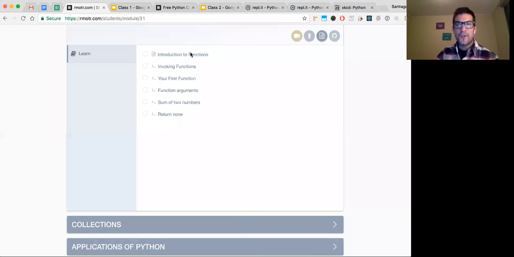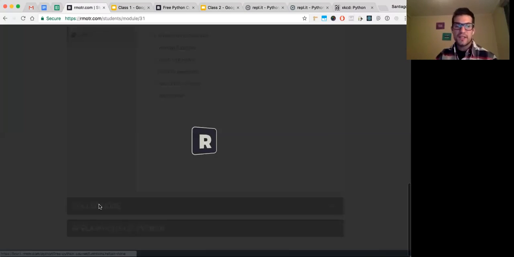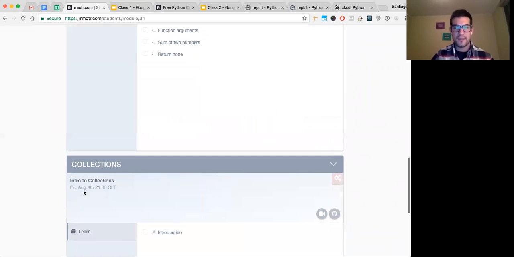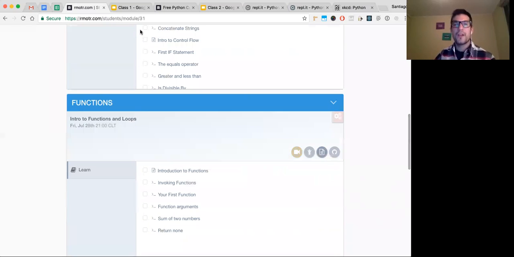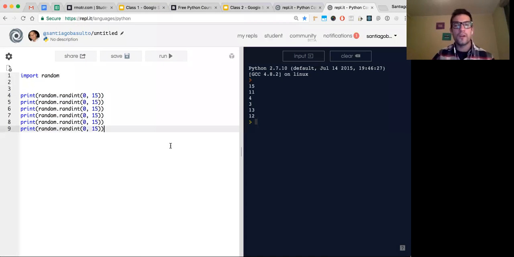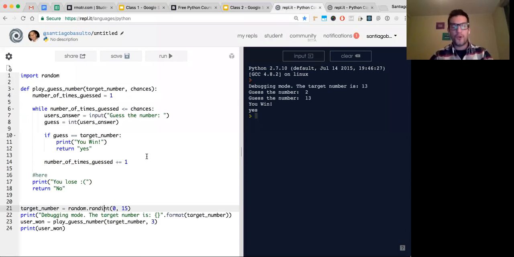Chad, there is a for loop. A for loop is actually preferred over a while loop. Sorry to say this. No, intro to collections is actually next class, August the 4th. Chad, there is a for loop and we use it all the time. We actually prefer it over the while loop, but the while loop is the more primitive one. It's the one that we need to understand first.